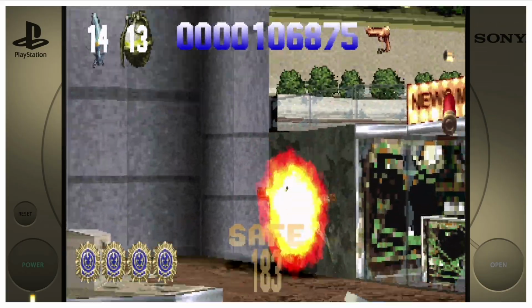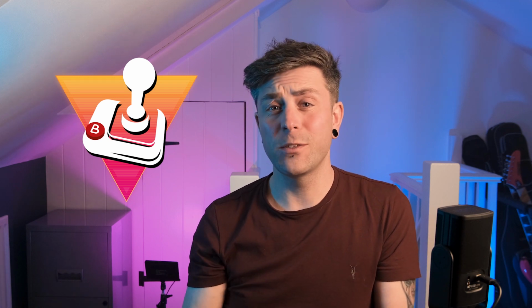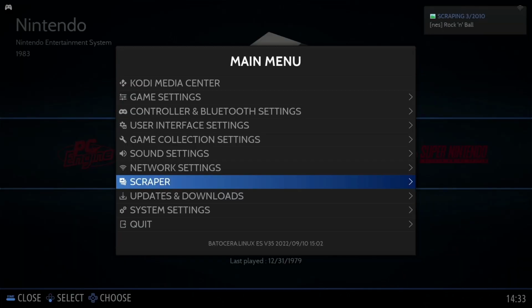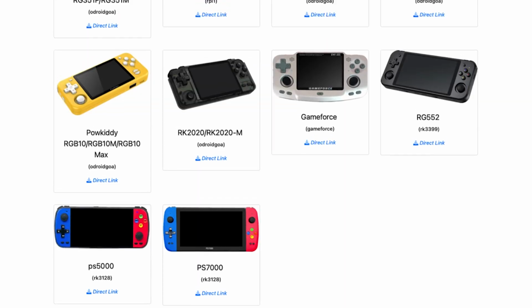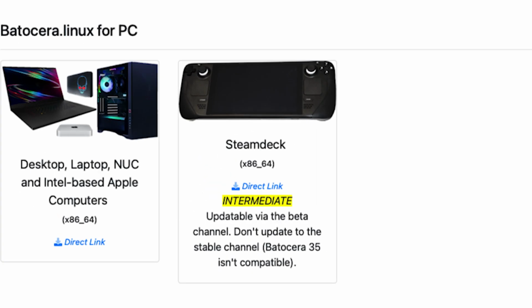It's really good. Well, overall I've had a really fantastic experience with Batocera this week. The easy configuration, fast scraper, built-in Sinden Lightgun support have made me see that RetroPie isn't the only game in town when it comes to emulation on the Pi. And with Batocera supporting multiple systems, including Steam Deck, which I'll likely try at some point soon, I can highly recommend it as a great OS for emulation.